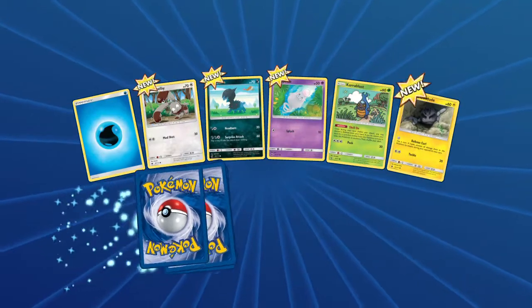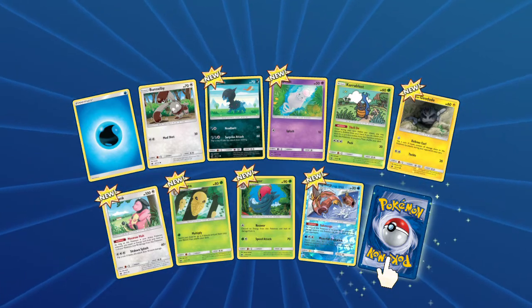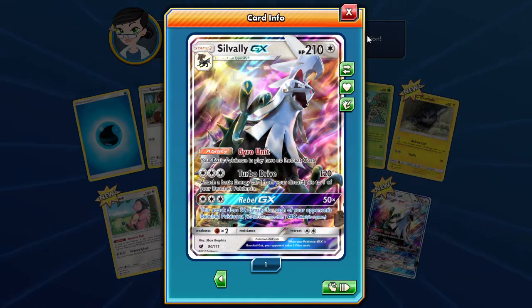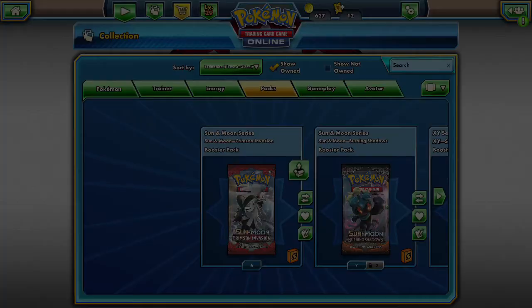Let's see. Silvally packs all over the place. A Bunnelby, Dino, Spoink, Carapace, Alolan Geodude, the Miltank, Reverse Foil Magikarp, and our rare is Silvally-GX, guys. First try, Silvally-GX. That is awesome.